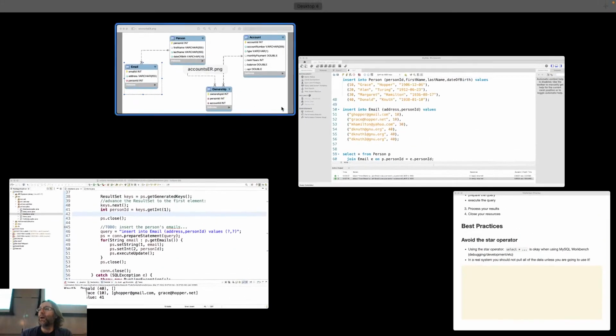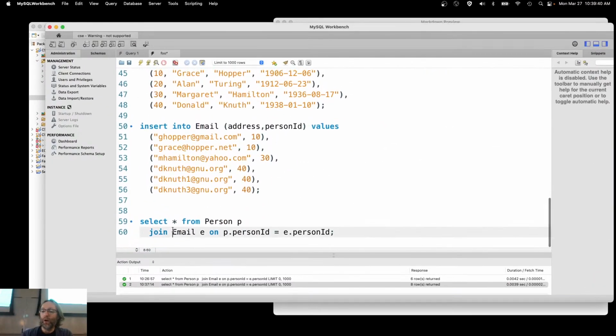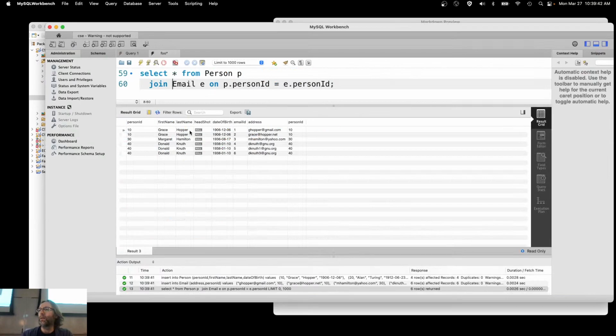Let's come back over here to MySQL Workbench and look at that query that I just made. All right. Suppose that I used select star just like I used here in this demonstration. What data am I pulling? I'm pulling the person ID, but I'm pulling it twice because I've joined it on 2 columns. Every time somebody has multiple emails, then I'm getting their first name and their last name over and over and over again.